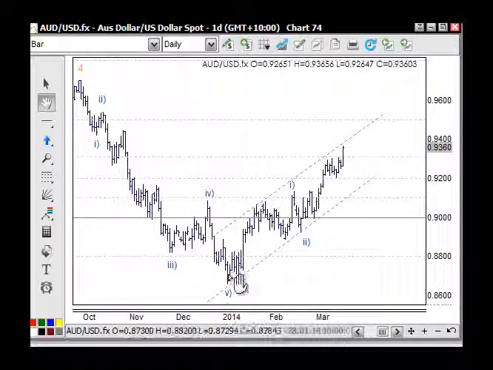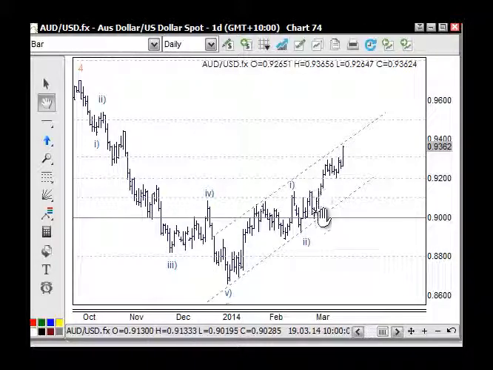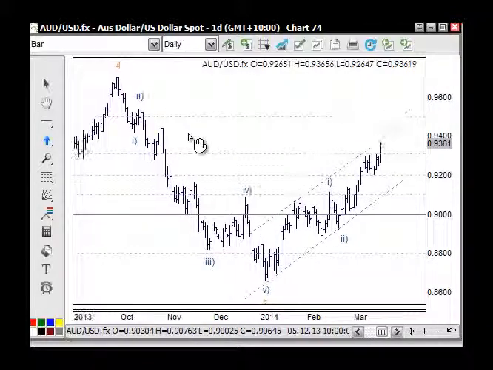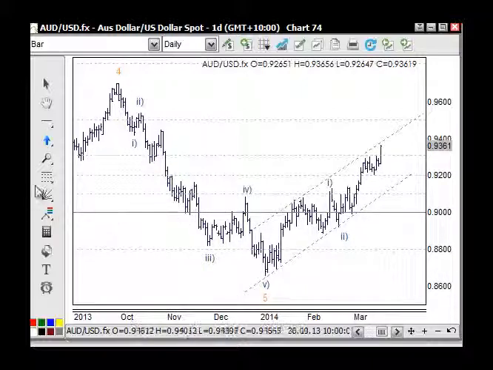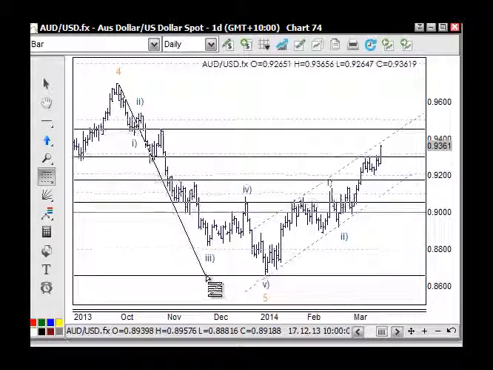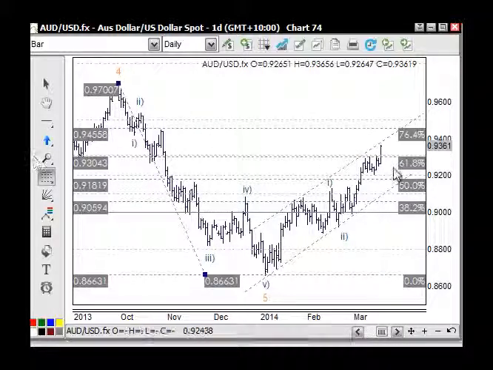In terms of 1, 2, 3, 4, 5 for minute wave 1, back for wave 2, and then we've got 1, 2, 3, 4, and 5 up here for the 3rd wave, even though I haven't put that in at the moment. The other interesting point here, just while we're here, is that the 61.8 retracement level from this low here comes in at the 93 here, and we've actually pushed through that.